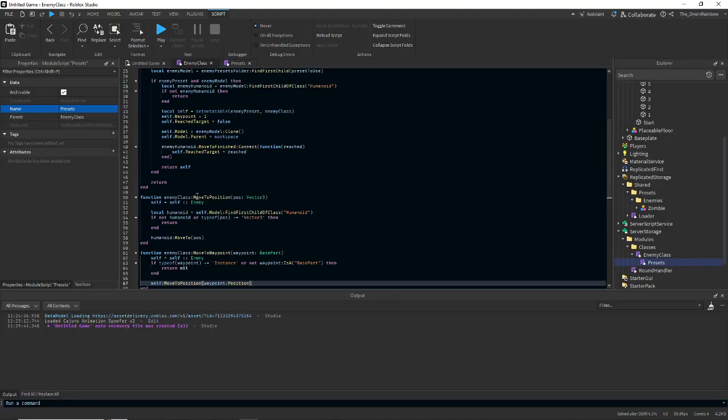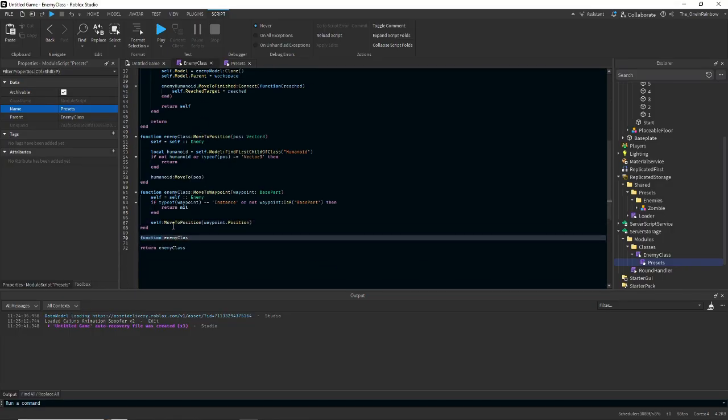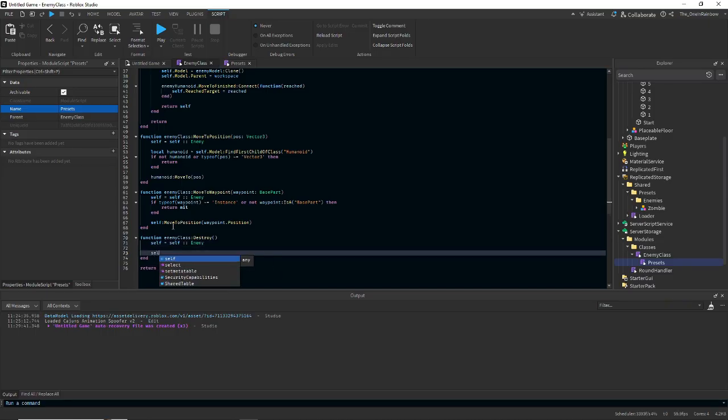So now we have all of these functions here. Let's also add one more function, enemy class colon destroy. Now we need to do self equals self is an enemy. Self.model colon destroy, and that's all.